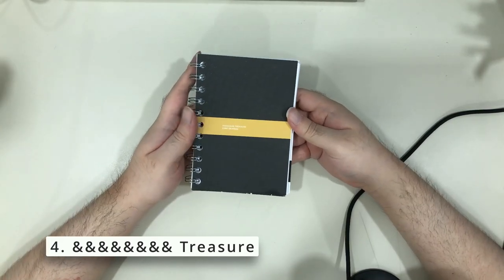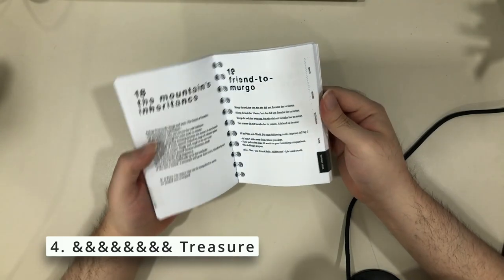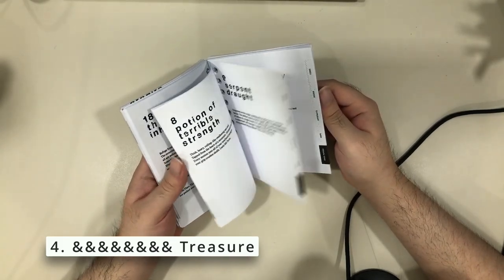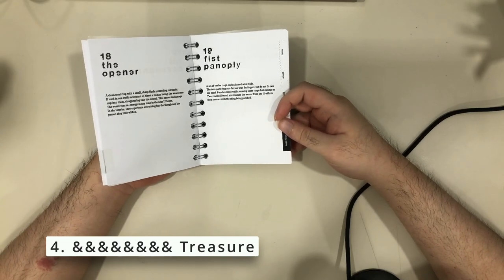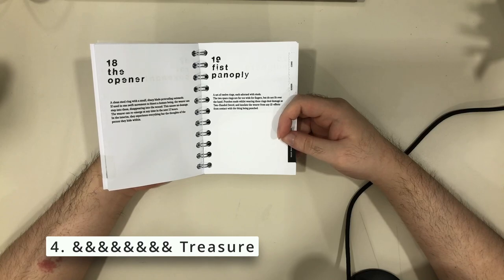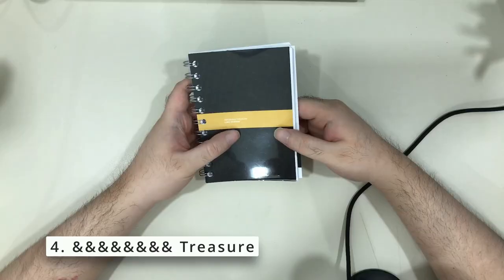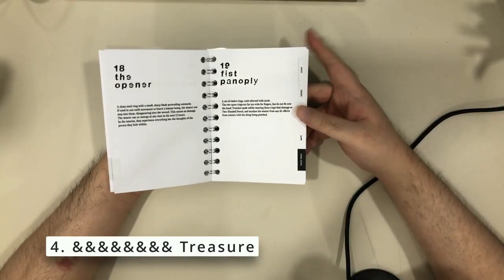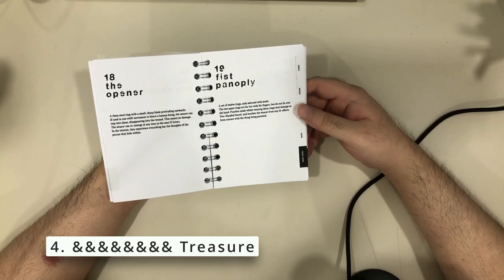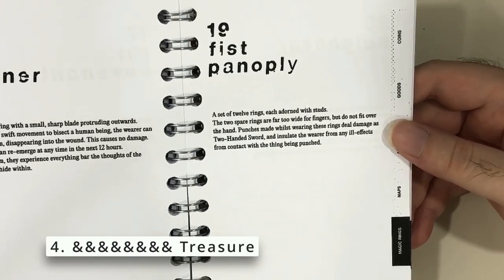So I like two things about this. You can make treasure really easily, and the treasure that you end up making, if it contains a magic item, can be really interesting. So I'm currently in an OD&D Mega Dungeon campaign run by this guy called Luke Gehring, and yeah, it sounds really familiar. I'm not sure from where, but you know, some of us got some treasure, and one of them was Fist Panoply, a set of 12 rings, each adorned with studs.